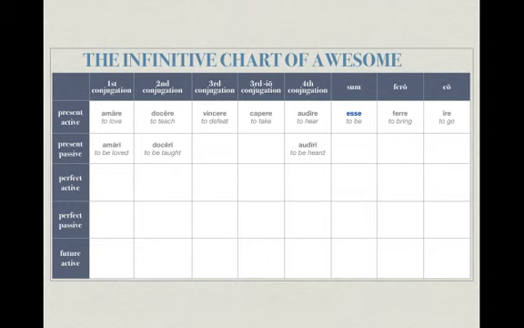Now, the other ones that I didn't fill in for you do something different. They completely lose the ere and replace it with a long i. Those are the ones that are tricky to remember because you'll be reading through, you'll see them in a sentence, and you'll think it's some sort of genitive or some sort of nominative plural, and you'll be like, what is this? But the infinitive chart of awesome is here to help you out. When I get the entire chart filled out for you, screen cap it.